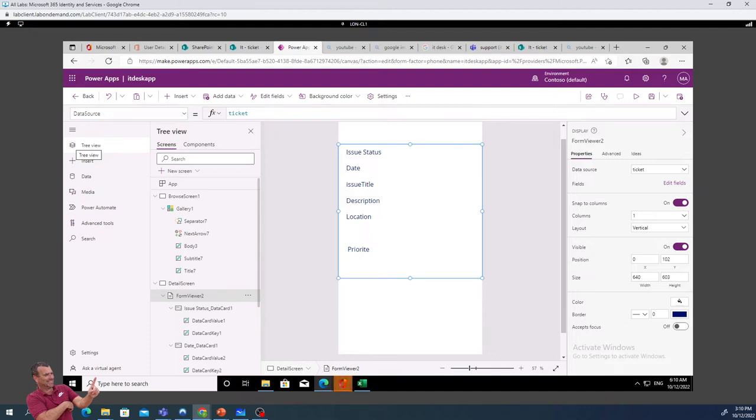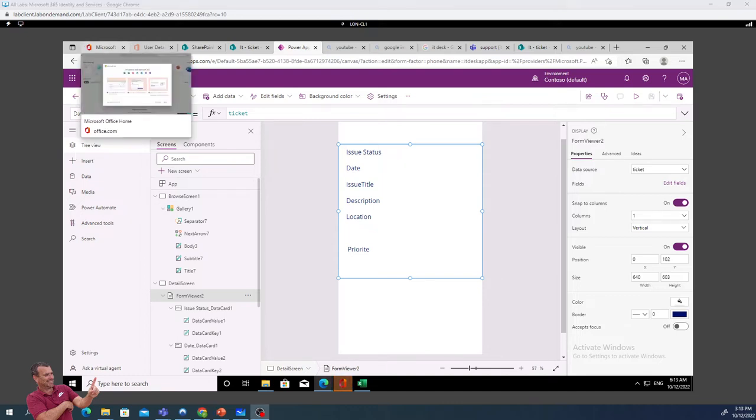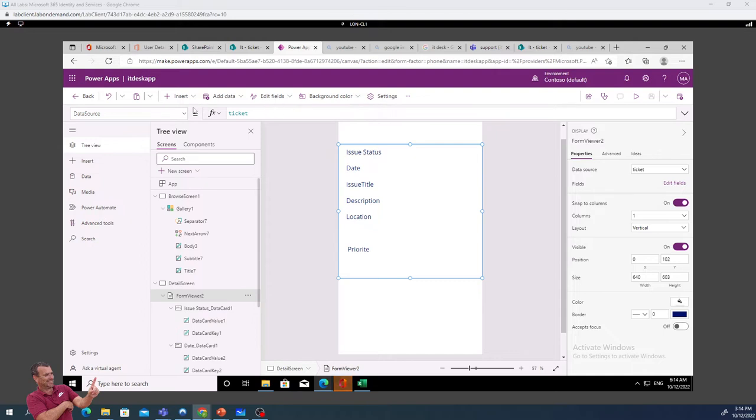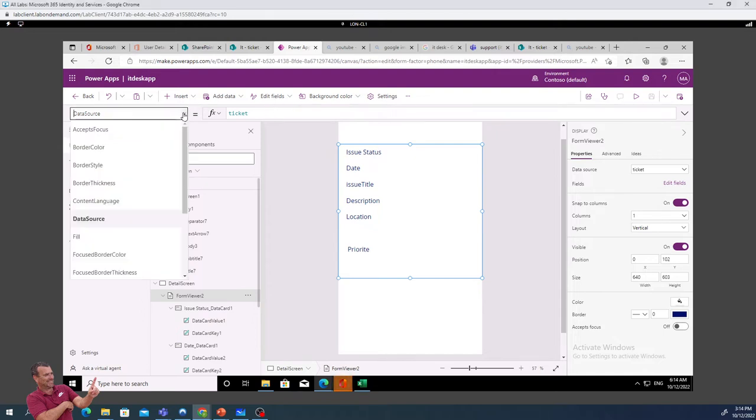So when a user selects an item on the browse screen, the file associated with that will be displayed in the detail screen. To do that, you must associate the properties of the item selected from the SharePoint list, and to do that, I will insert a function property bar. So now if I want that when I click on something on my browse screen it goes to my detail screen, for that I'm going to go here, you see my function bar, and here you have data source. In data source I will select item.